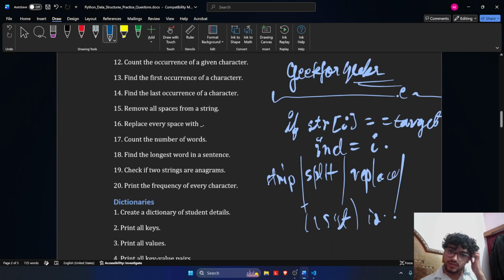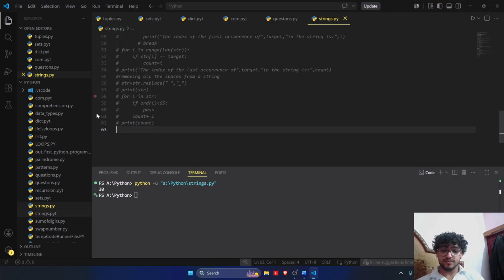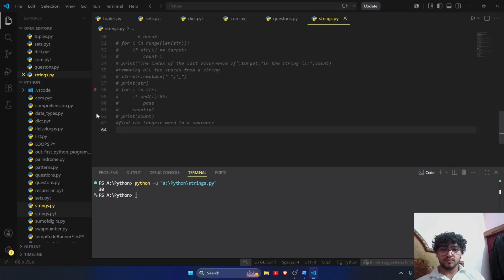So we'll go ahead with the next question. Find the longest word in a sentence. To find the longest word, as soon as there is a space, we can skip it and count the length so far as the longest.